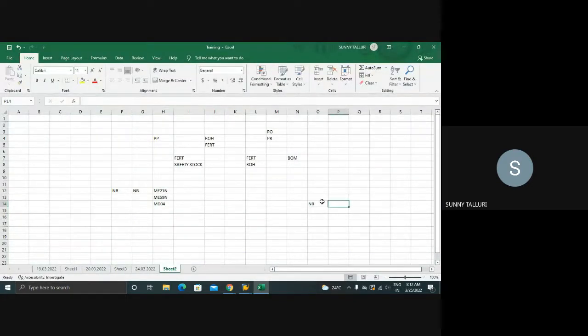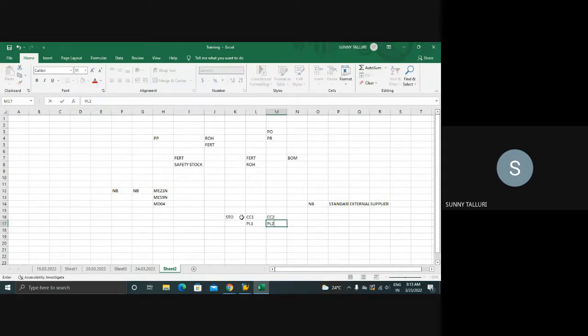NB can be used for standard procurement, external procurement from your supplier, or it can be used for the stock transfer process between two plants of two different company codes, CC1, CC2, plant 1, plant 2.